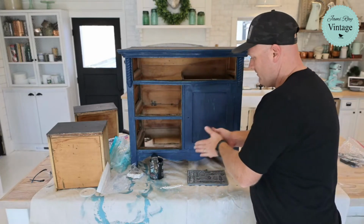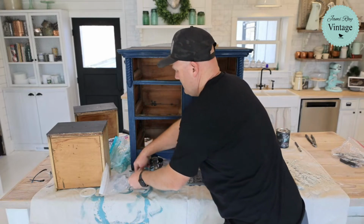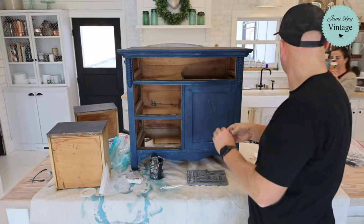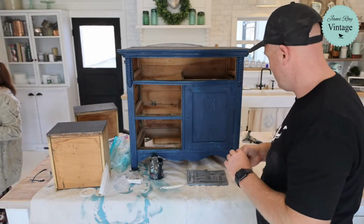I've got enough here from that initial. Maybe I'll roll this together. Mush it together real good and roll it. Yep. Oh, looks like I left the top open. In my haste, hopefully it pours out good.